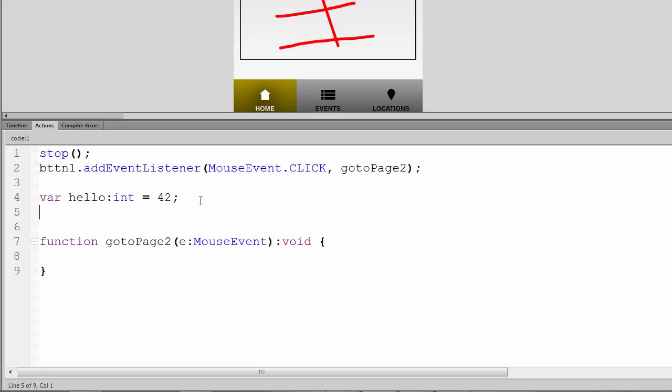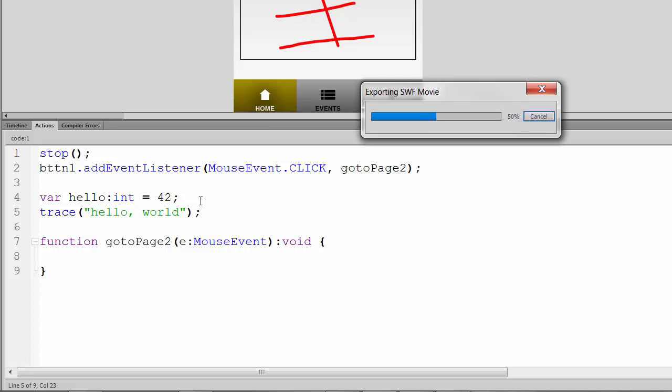Now if we want to test that that works, we can call a function. If you have worked in C# before, you might have called console.writeLine, and what that would do is output some piece of information to the console so that we can read it. I can do the same thing in here. Instead of having to type out console.writeLine, however, the function is just called trace. So we call trace, and then we pass in any information we want to trace out. So for example, I could pass a string that says hello world.